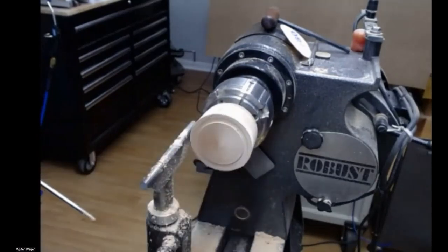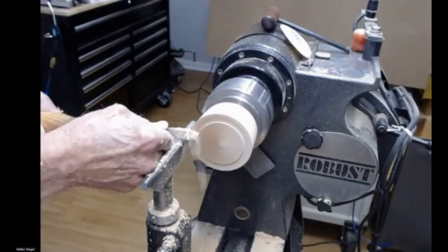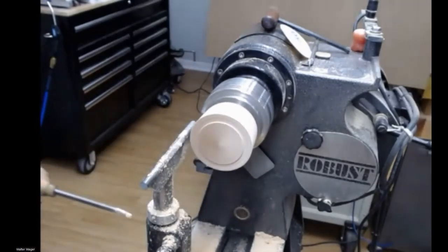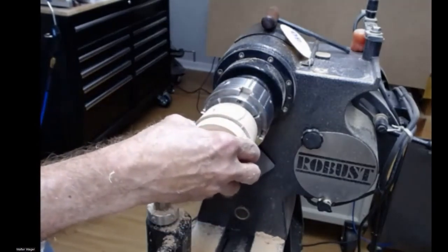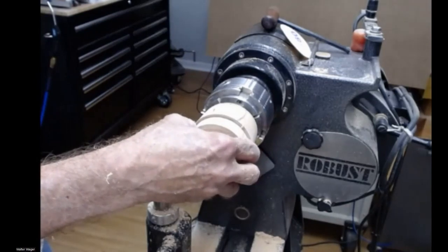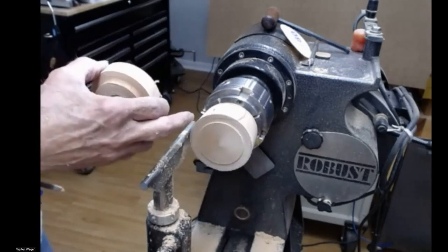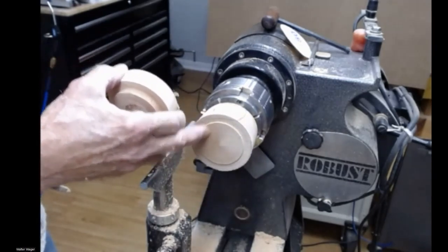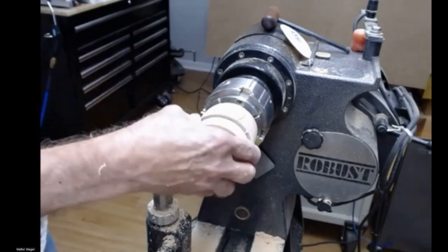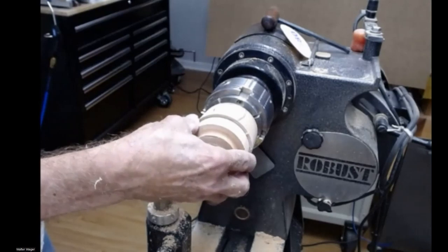Not quite. I have to ask, Walt, if you make it small enough to fit inside those other threads, how are you going to get threads to come proud of that to be into the groove? I'm going to cut the tenon back just shy of that piece that goes inside. Oh, in other words, I thought you were tricking me. Okay.